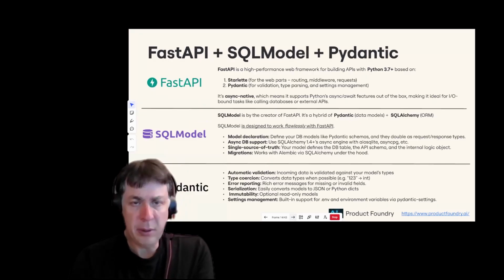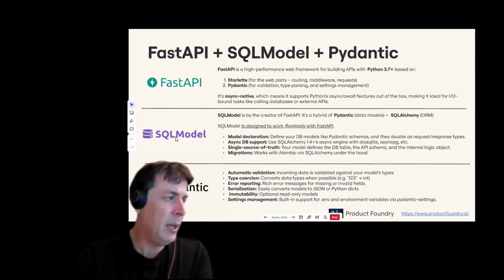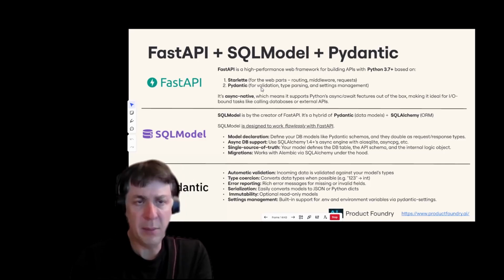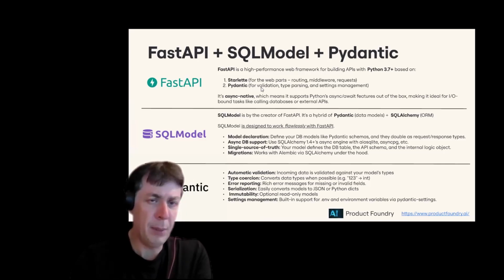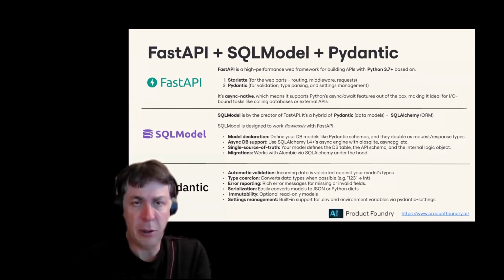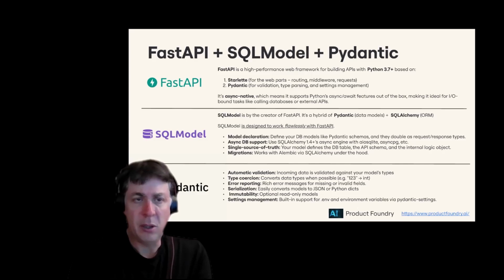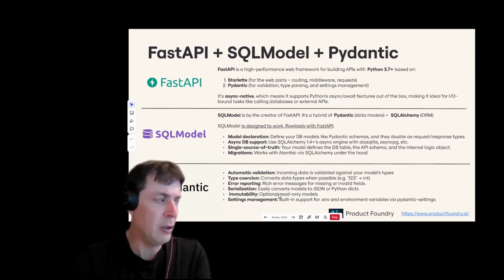So just in terms of some of the tech, which is really important to be aware of, FastAPI is built on top of Pydantic. So it has built-in validation and type parsing. One of the challenges with Python is that Python allows you to have types without any sort of strict typing. Pydantic gives you that validation. So Pydantic is used in all of the major LLMs. It's just this massively useful library.